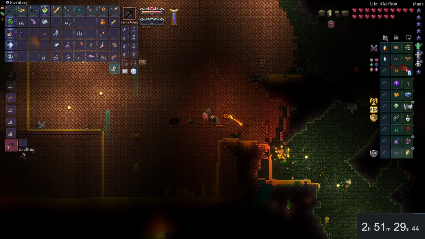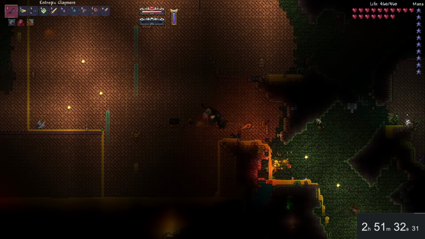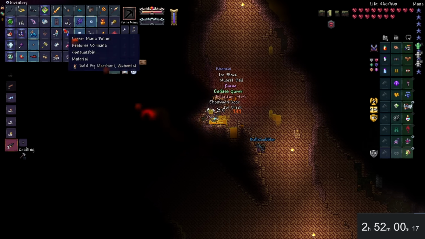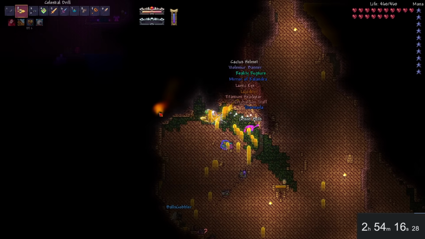Can you get me 30? 30, and then what other potion do you want? Recall potion maybe? Nah, I have the thing. We just need post-MoonLord weapons. Why am I not getting any post-MoonLord weapons now?